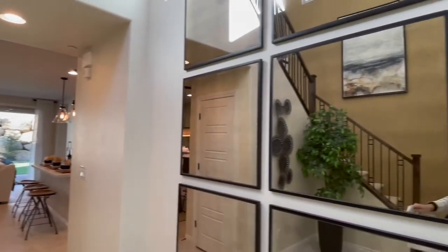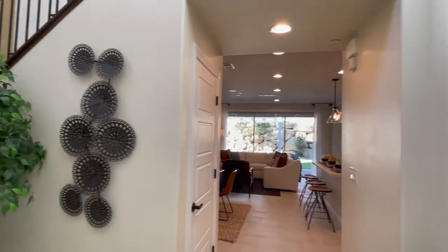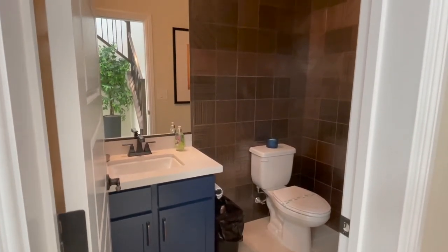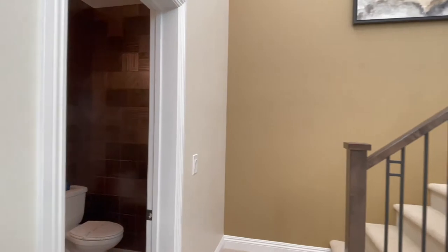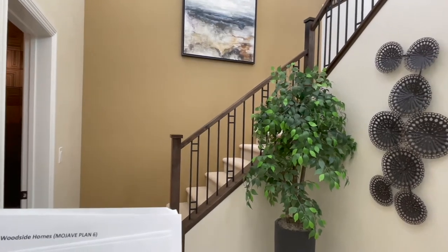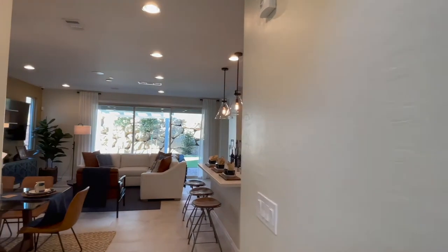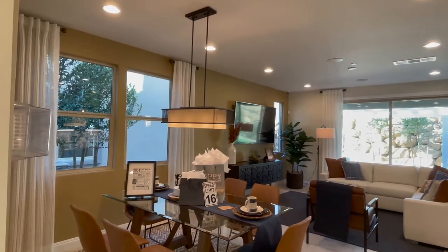Now, forgive me, I'm going to treat it like I am making a tour for my clients when I do a virtual tour. I'm not very experienced doing this, so you guys get to be my guinea pigs. As you walk in, there is a half bath. A lot of these model homes are a little more decked out than what you would get in a normal home purchase. The base price for the Sierra Plan 5 is starting out at $459,900. And depending on the elevation you choose, the price goes up. I just spoke with the agent here in Crystal Canyon, Collection 2, and he said that they've already sold 13 homes and they've only been open a couple of weeks.